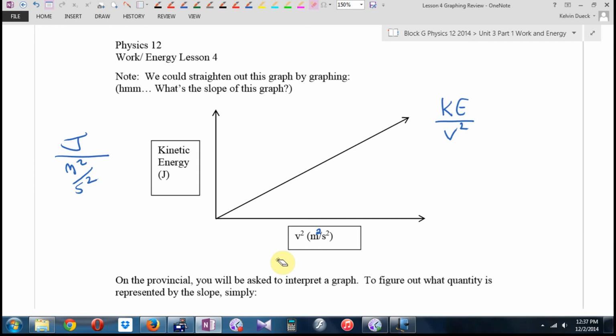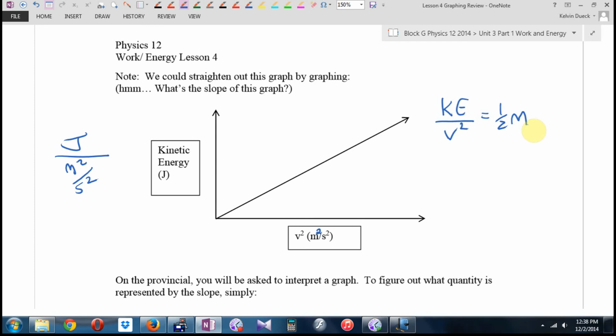Really? You're having to look it up? Oh boy, a lot of you haven't done the homework. Ke equals a half m V squared. So you know what? The slope of this graph is half the mass. So if you wanted a nasty question that's actually really easy, and I saw this on a provincial one year, they gave people this graph with numbers on it, and instead of asking them what the slope was, they simply said, what was the mass of the object? And kids freaked. No, find the slope and double it, because the slope is half the mass. It's sitting right there, if I don't panic.